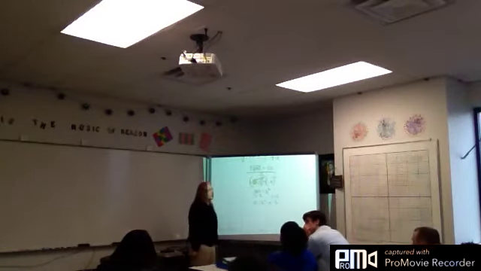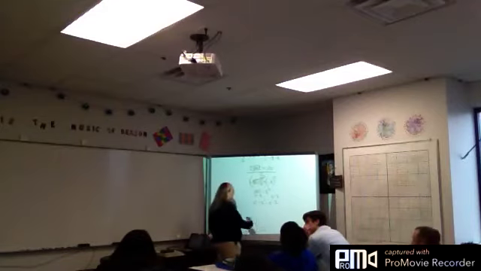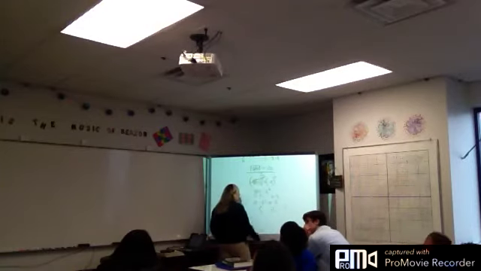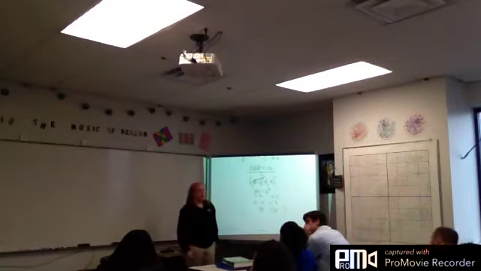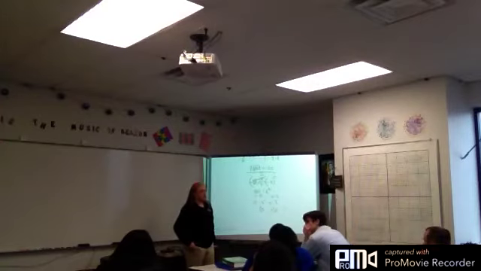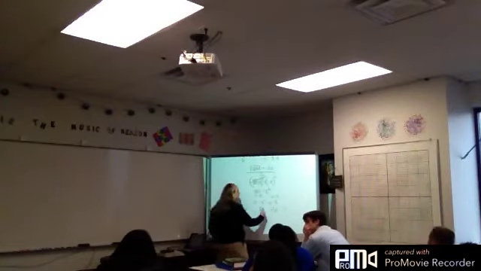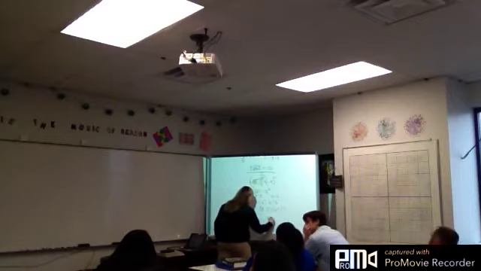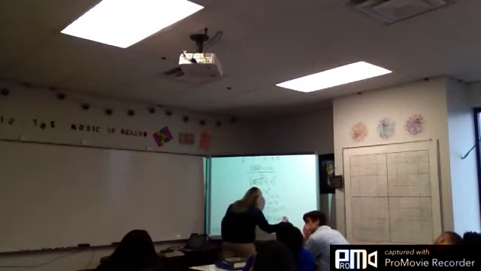From there, what do I have to do? Plug it back in? No, I have nothing to plug back in. I have to factor. What multiplies to give me negative 2 and adds to give me negative 1? There's only one factor pair of negative 2: 2 and 1. Which one's positive, which one's negative? 2 is negative, 1 is positive. So x equals 2 or negative 1.